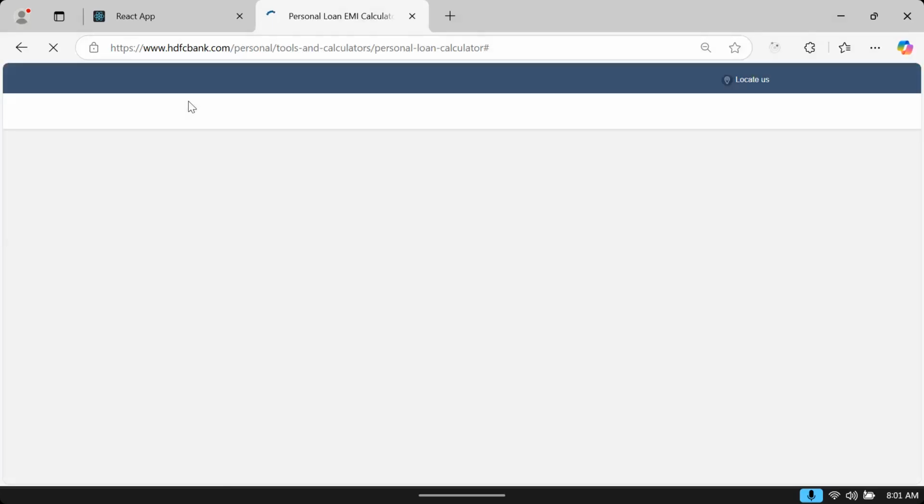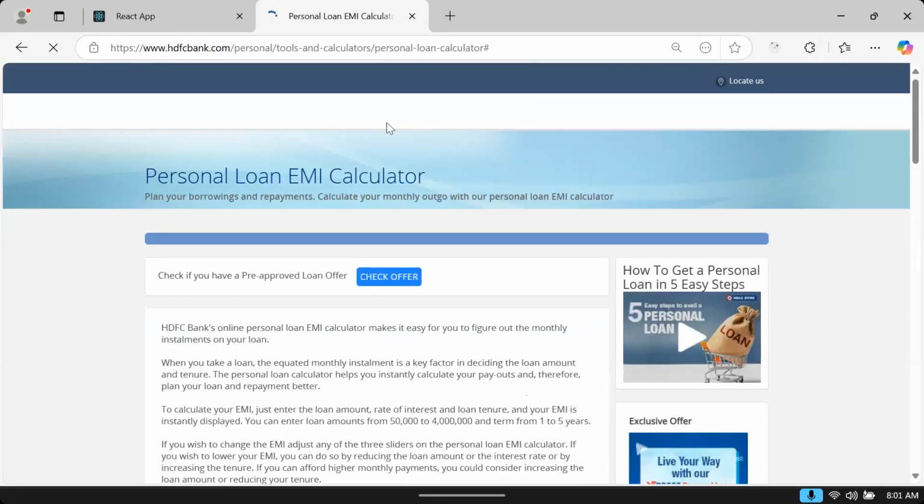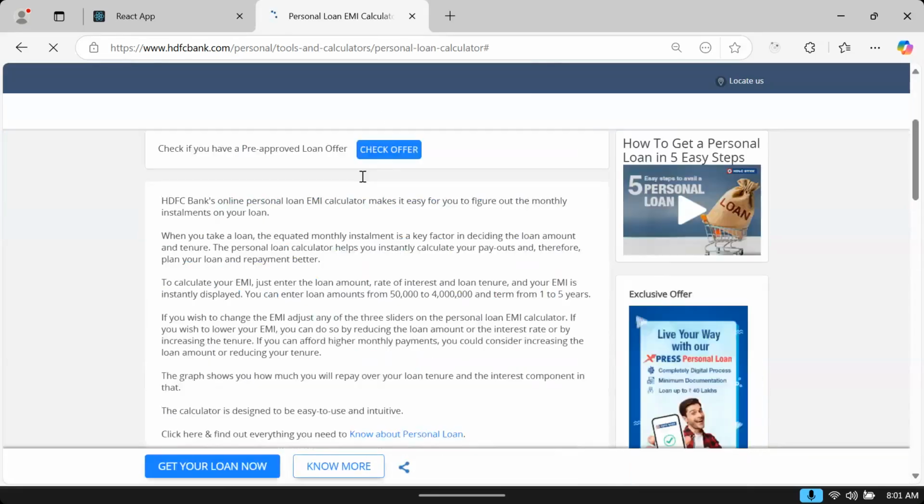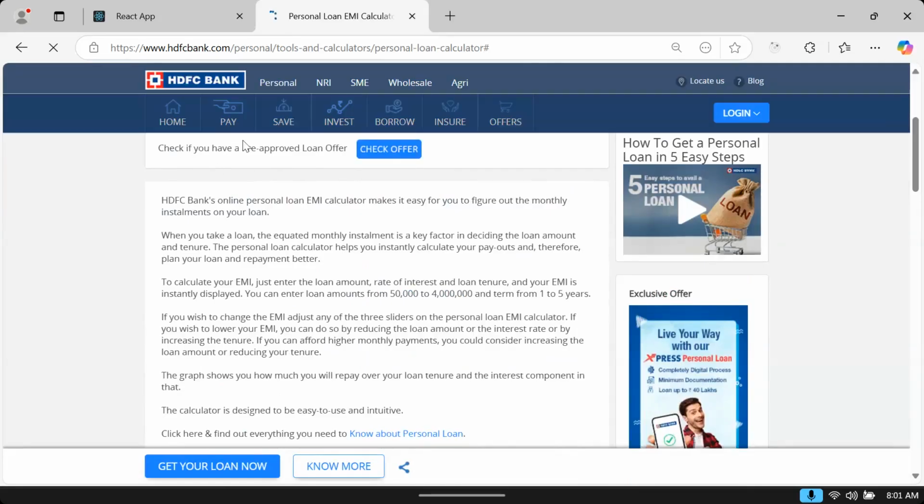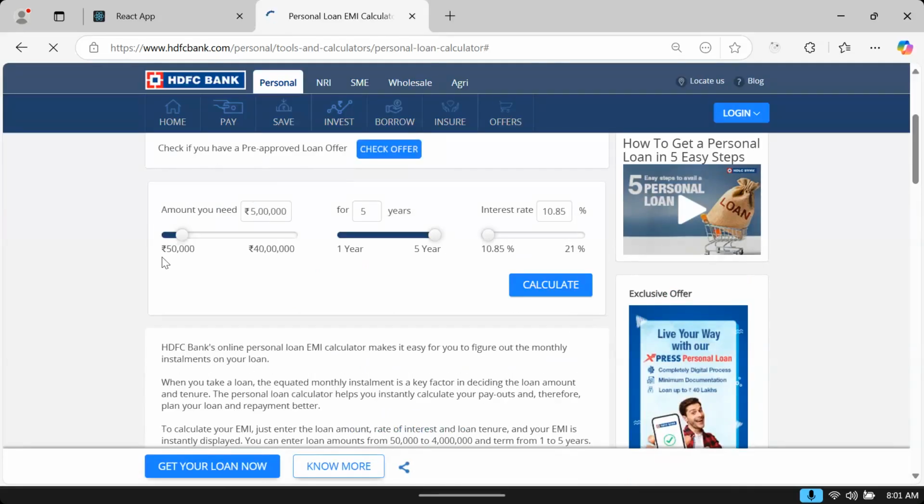HDFC Bank has a loan calculator. Let's see how to design this loan calculator.